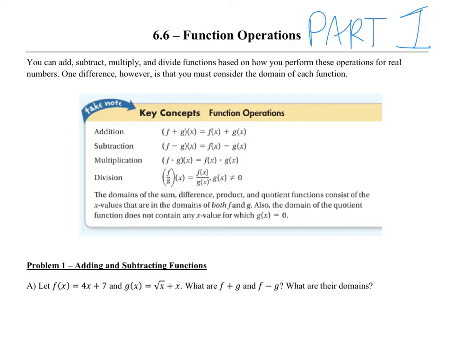So actually more on just the domain. So domain is your input, range is your output. But a lot of times right here, this is domain, because when you're looking at fractions, you cannot have 0 on the bottom of a fraction.